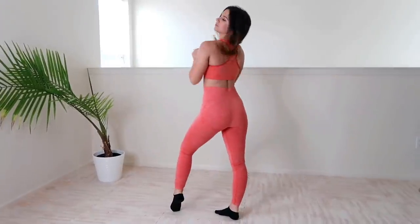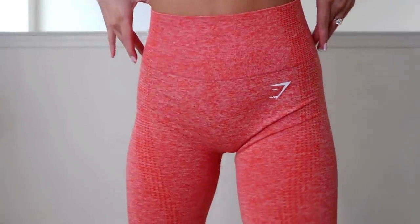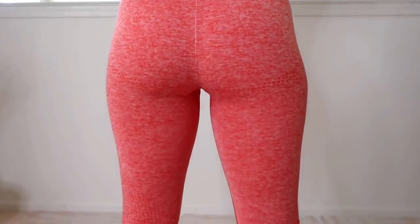I originally picked just the shorts and the bra, then I went back and said maybe some leggings and the long sleeve for fall. It never ended. So we got that long action going on. I'm just trying to think ahead for the fall time, think of what's going to look cute with the autumn leaves hanging around. So if you're not familiar with the Vital Seamless collection, it is a high-waisted seamless legging with subtle dotted contour blends right in. It's super beautiful. Easy to mix and match with other Vital Seamless colors — there's so many colors to choose from. It's disgusting. You do have a raised seam on the booty. I like that.